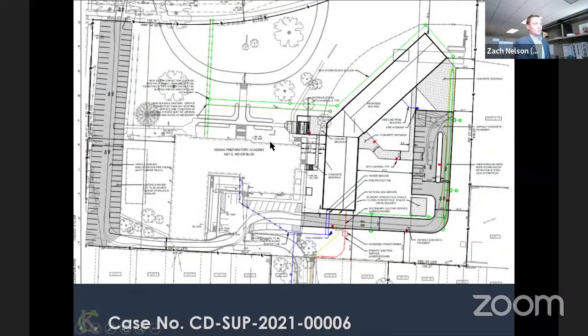So the applicants are proposing to construct a new high school building, and this will be located to the east of the existing building. It'll be just under 40,000 square feet. It also shows new parking to the east of the new building with the new drive access here. The school will continue to use and occupy the gym of the existing building. The remainder of the existing building will be unoccupied and decommissioned, and then a future phase will demo the existing building and a new gym will be built sometime in the future.